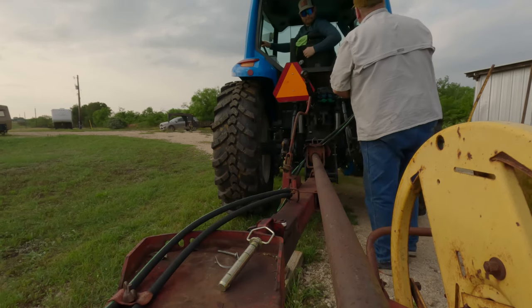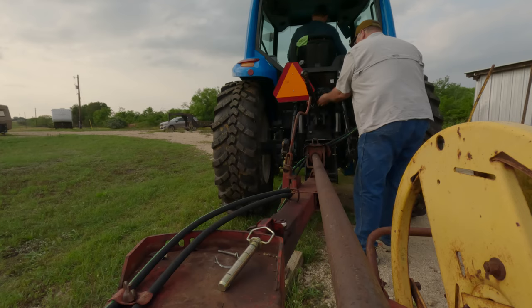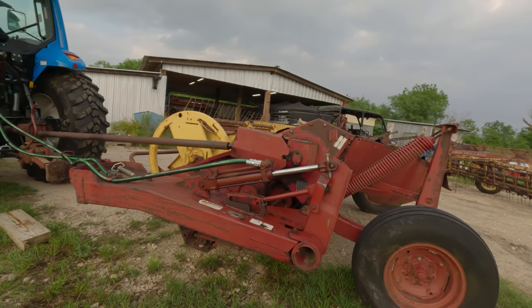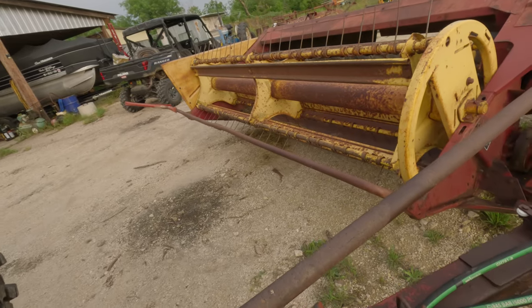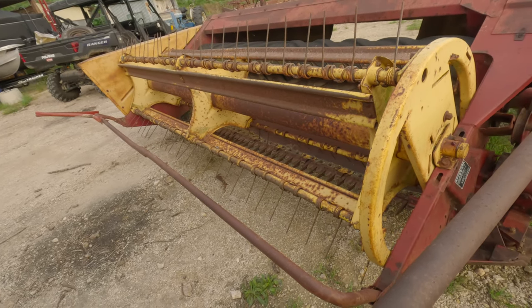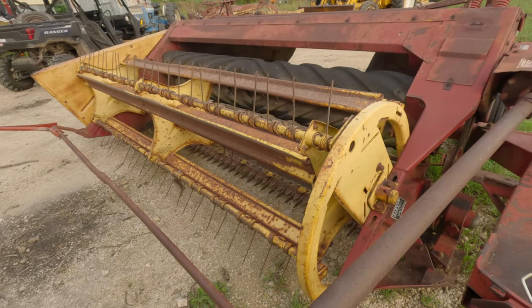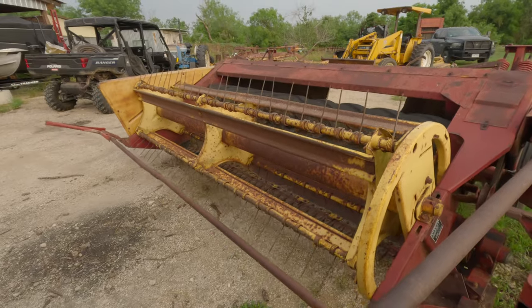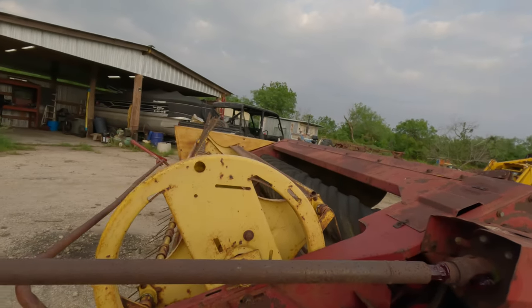That's on there. Let's go with the green one. Okay. Now do it again. Work it a couple times. That's all working pretty good. Go down to the ground. Well, that's cutting right on the ground almost. Okay, go back up. All right. Turn your PTO on.